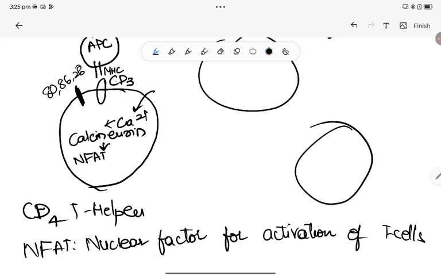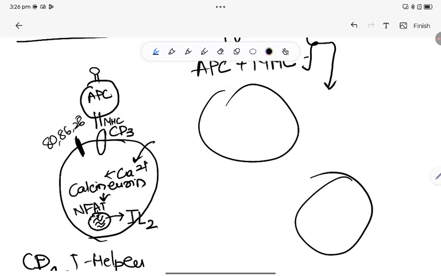When NFAT is activated, it results in transcription and translation. This NFAT enters into the nucleus, results in transcription and translation and expression of interleukin 2. This interleukin 2, whatever is secreted as a response to the activation of the T cell, starts recognizing interleukin 2 receptors which are present on various other T cells, and it goes there. And what does it do? These are interleukin 2 receptors. So what does it do?